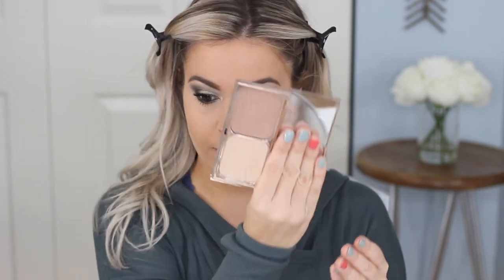Now let's get into the rest of the face. I have the Charlotte Tilbury Filmstar Bronzing and Glow kit — it's been around for a long time and I just finally got it myself. I'm going in with a fluffy powder face brush — actually the blush brush from the set — for bronzer. Then I'm taking the big fluffy brush from earlier and going in with the highlight. It's a very subtle highlight, but that's fine because the eyes are really dramatic. It's really pretty for every day.